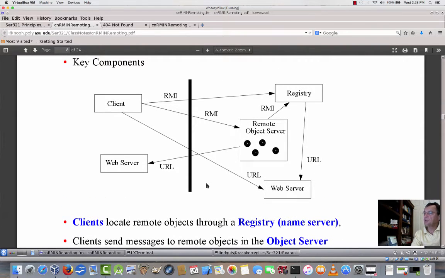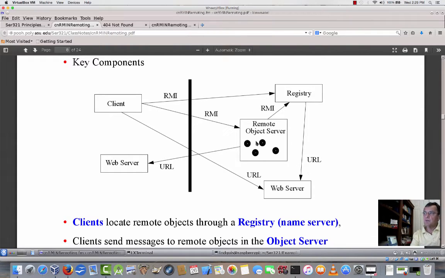So here is a full-blown picture of what is commonly available when a distributed application uses RMI. On the client side is a client that is using the services provided by a remote object server. These black dots are intended to represent the fact that it's not necessary that there's only one server object. There may be many objects, a collection of objects. So for example, in the media library, in the application that we're working on, if we were going to use RMI, we may want to make each of the media description objects a remote object. Or we could make those media description objects serializable objects, so that they would be copied and passed back to the client.